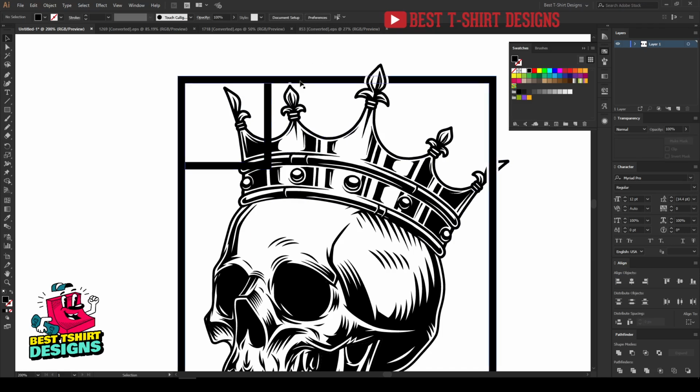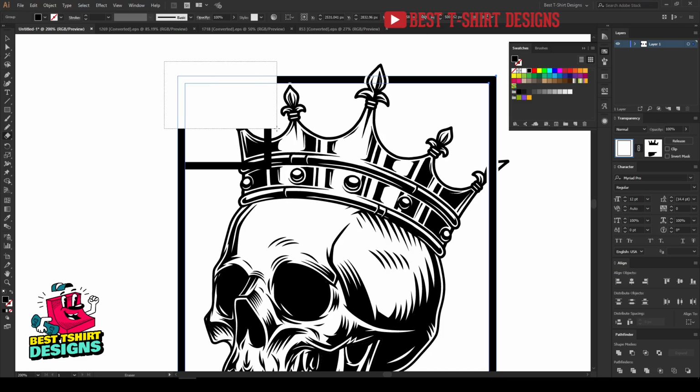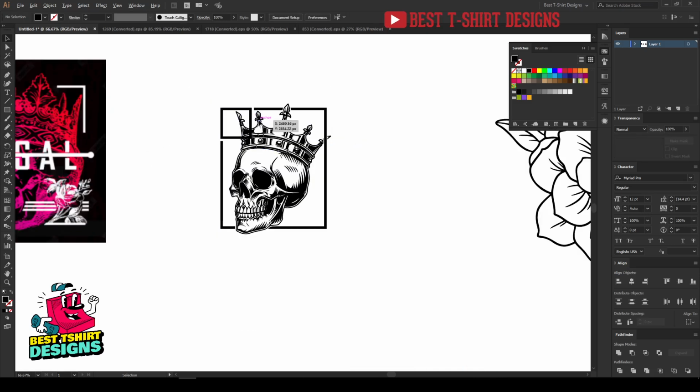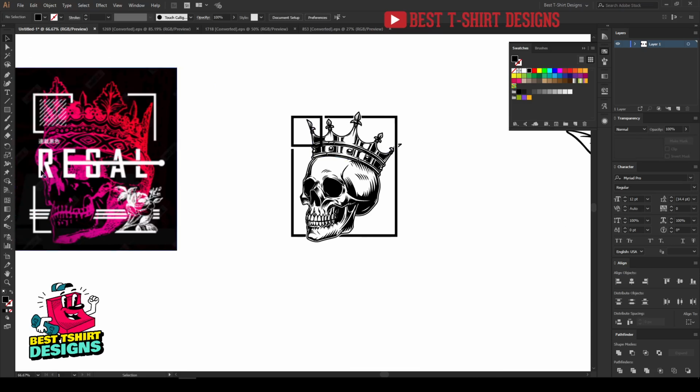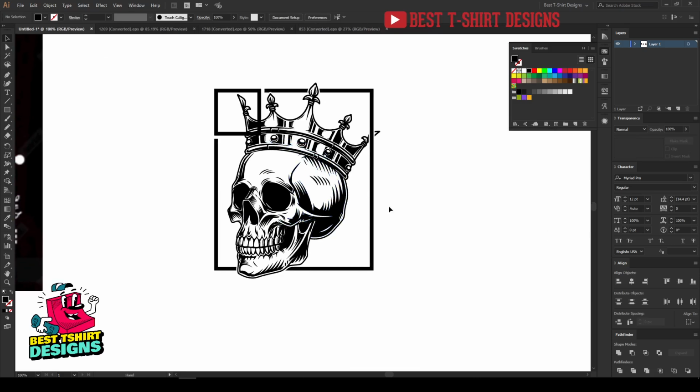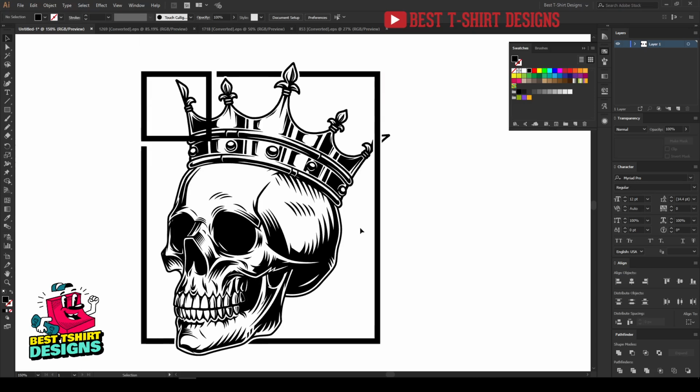So that is fine. Now I want to select this rectangle, and then I am going to press Shift E for the eraser tool, and then I am going to erase some part like this, and you can see this is erasing my rectangle. So kind of this is the effect here. They are also erasing this part from here, this part from here. Let's not do that, let's do it in a little different way.